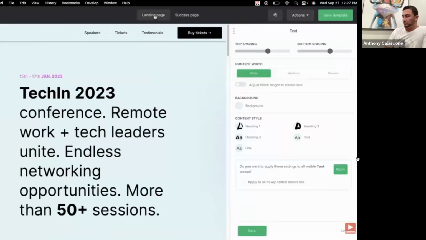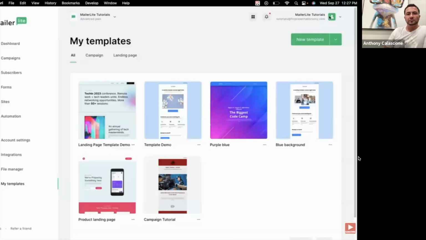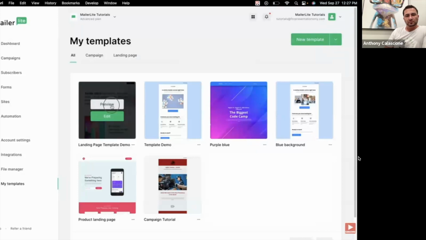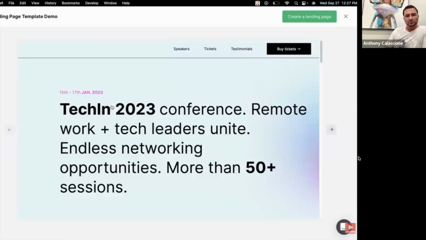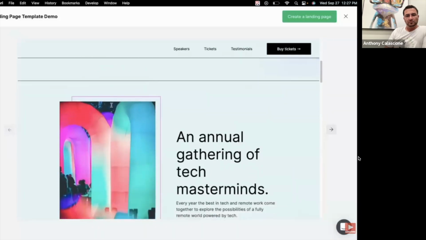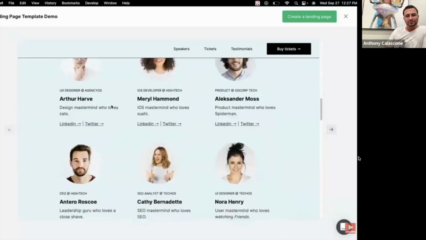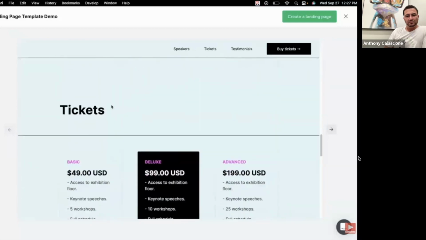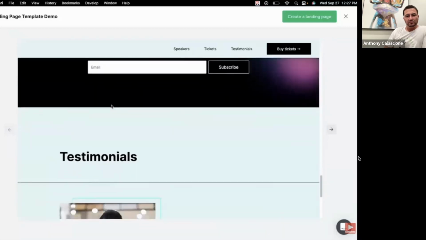Now, I'm going to skip the design process and go straight to this button, Save as Template. And once you click it, you'll be back at the My Template page. I highly recommend to take advantage of the My Template feature, as this will save you a whole lot of time when creating your marketing material. You'll never need to start from scratch and always be a few steps ahead of the game.